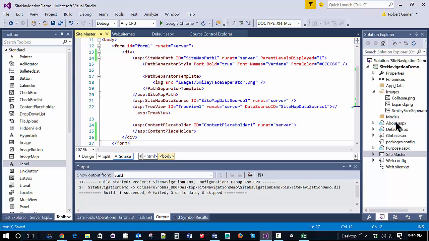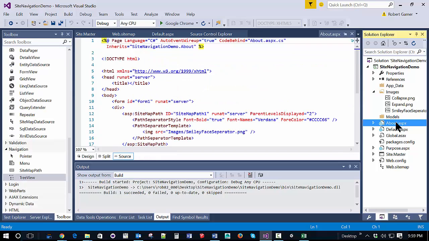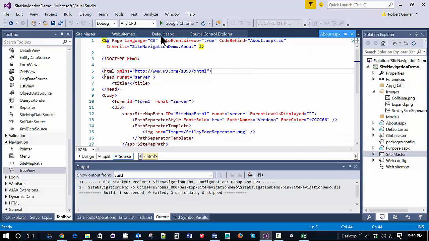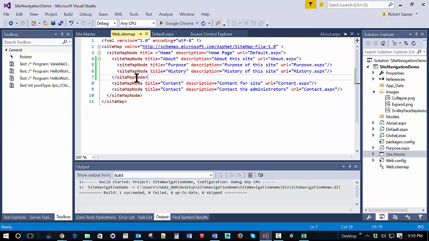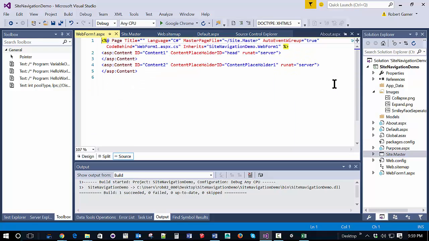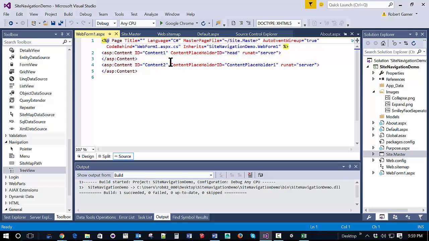And let's see, we were working with about. So I'm just going to create, so we don't have to recreate things, let's do the history page. So I'm going to make a content page from that master page.